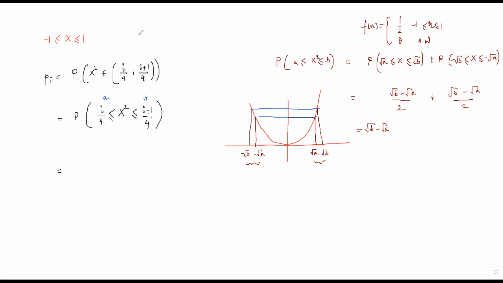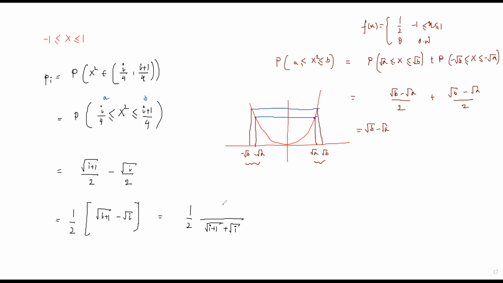So therefore we get that this is essentially equivalent to root over I plus 1 by 2 minus root over I by 2. So it's asking for which value of I this is the highest probability. You can take half common, so we get this beautiful thing which we dealt with in our school days. So we get half times, and we rationalize it, so we divide it by this, right?